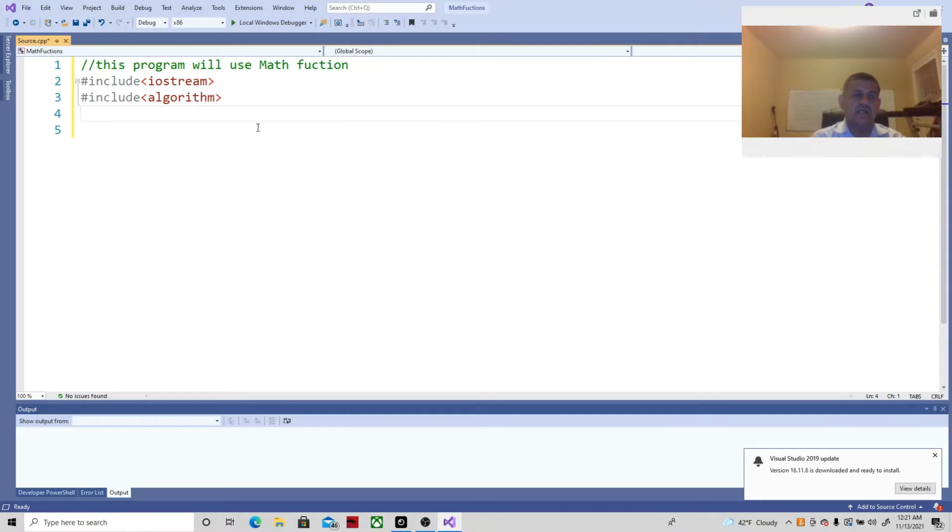This will allow us to use some mathematical functions. I think you can do the math too. You can include the math library too, that will do it.